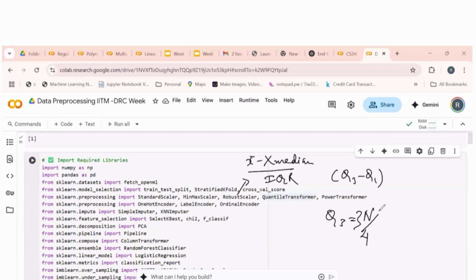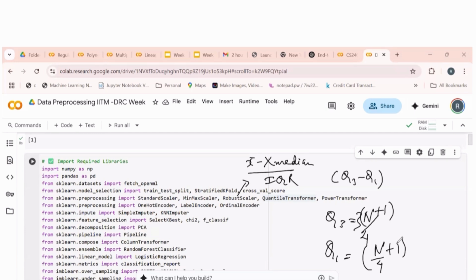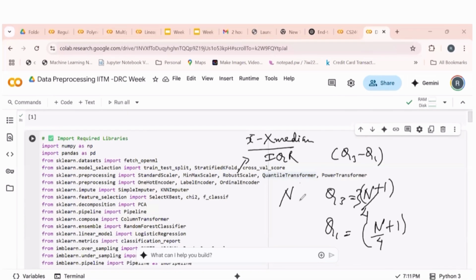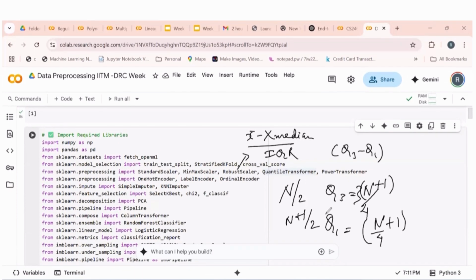If it's an odd series, it's 3n plus 1 divided by 4. And Q1 is nothing else but n by 4, or n plus 1 by 4 in case the values are odd. And what is median? Median is n by 2, or n plus 1 by 2 if the observations are odd.